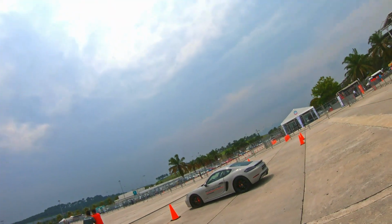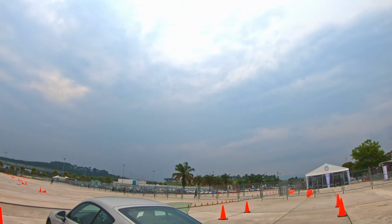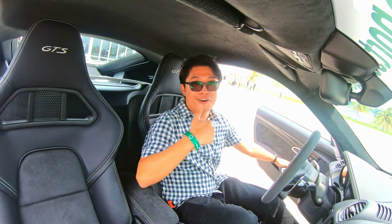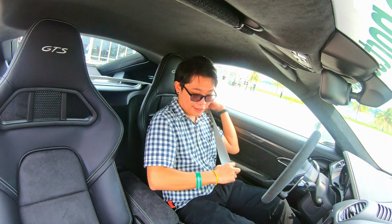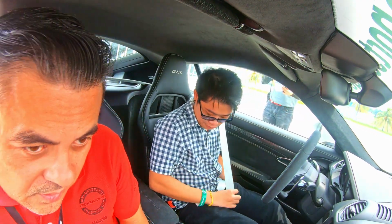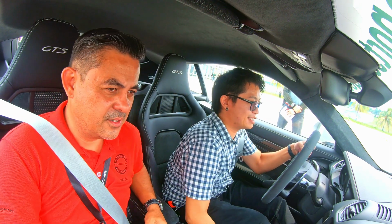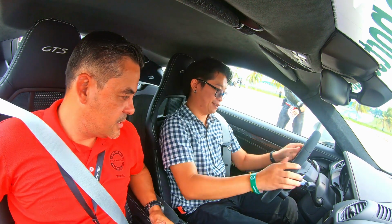So right now we're going to try this 718 Cayman GTS, and we are going to try out the This is a manual seat, non-electric, so levers on the right hand. So right hand. Okay, so steering console also is center column push down. Should be alright. Okay. Fine with me.